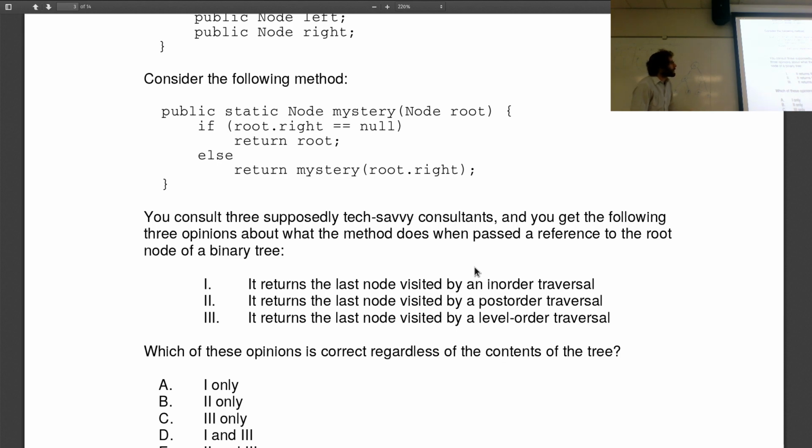The last node visited by a level order traversal. Yep, I was just double checking that answer. If we erase G, the last node visited by a level order traversal is F, which is not the biggest thing in the tree. So only 1 is correct. One only is correct.